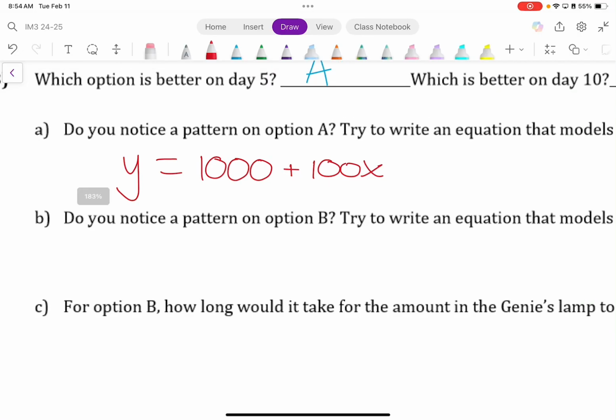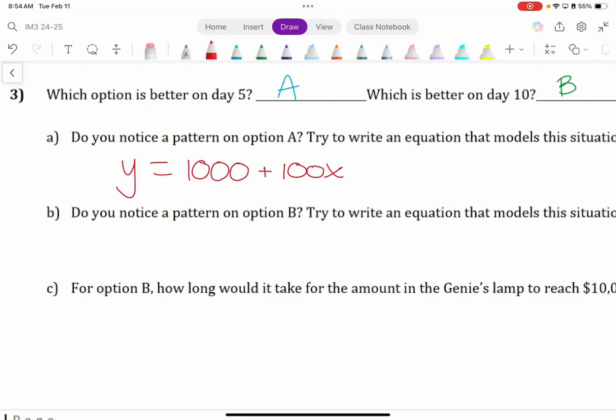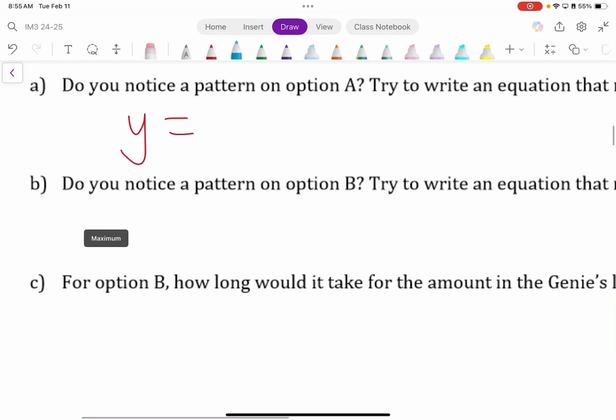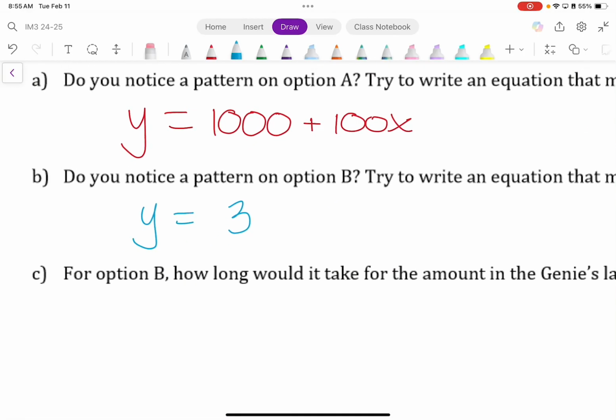Okay? All right. On the other hand, option B is also constant. It's constant growth, but are we adding by 2 every single day? What operation are we doing then? We're starting with 3, and to say something is doubling, what operation does it mean to double? Are we dividing by 2? What does it mean? We're multiplying by 2. So this is how we could express the second pattern. We start with y equals 3 is your starting value, and it's doubling. So it's being multiplied by 2.